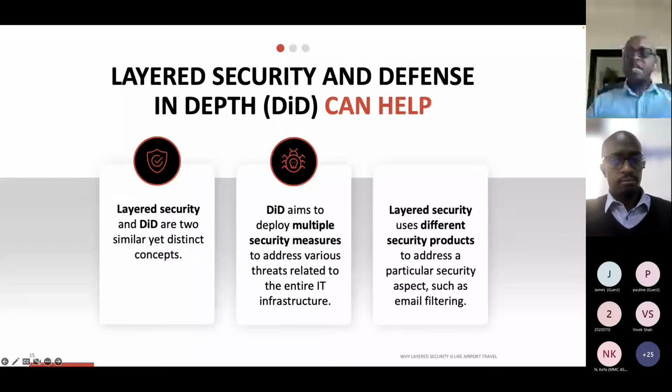Because no security tool or measure is flawless or guaranteed, both concepts presume the attackers will or have already breached different layers of the organization's defenses. The goal is to provide several layers of protection to identify and stop attackers at every stage of the attack cycle, thus enhancing the security defensive system's effectiveness. At this particular juncture, in this webinar, we'll be focusing on layered security in this presentation.